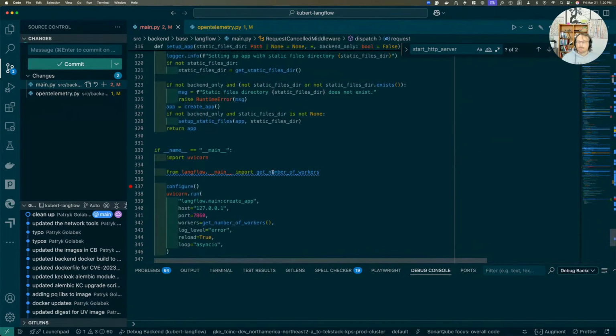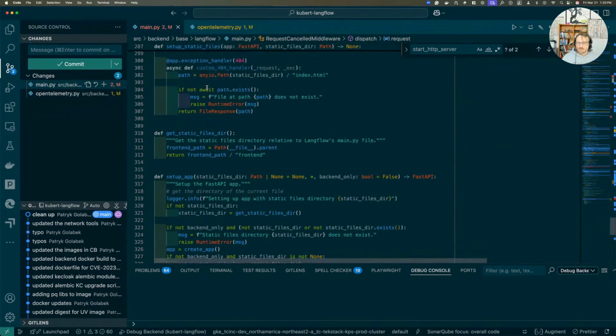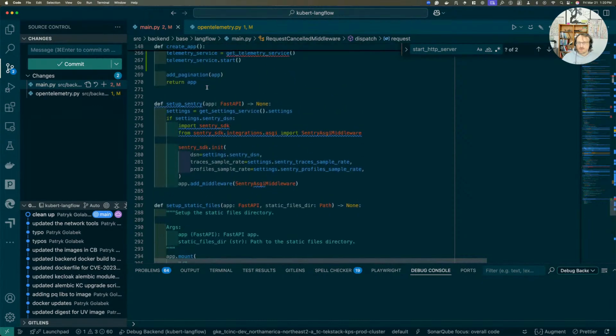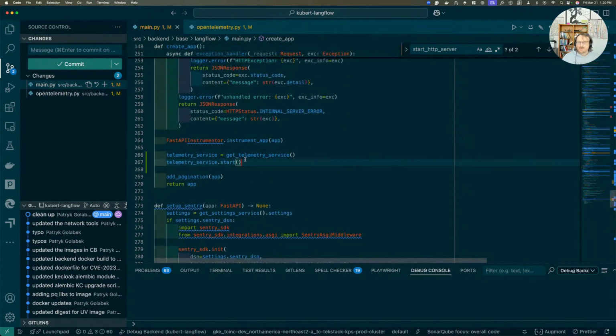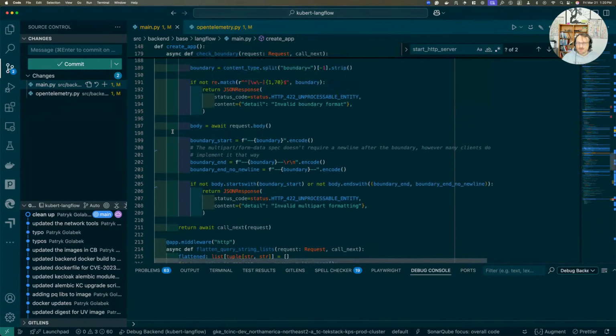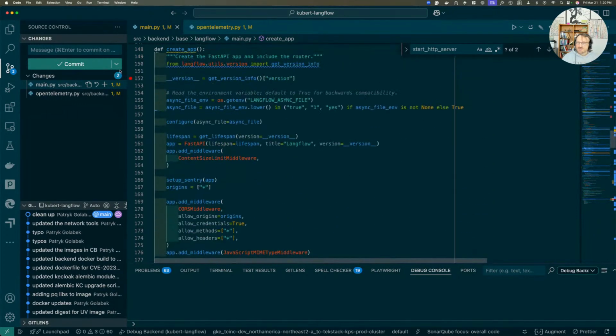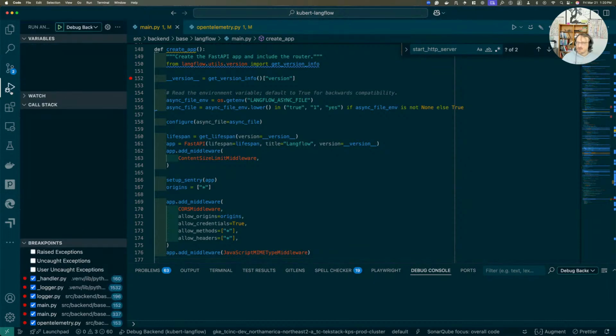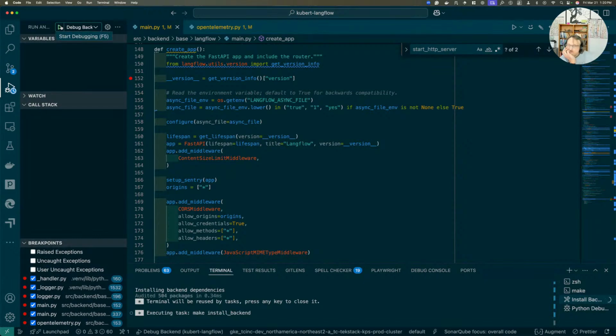All right. So now, here, okay. Let me put a breakpoint here. Let's step through this again as we did before. And now I'm expecting a slight difference here. Maybe a bit of an improvement.